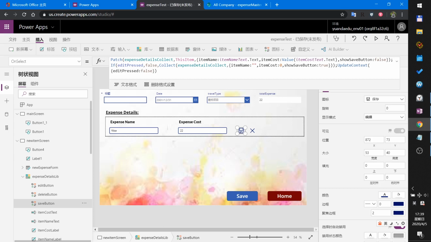Else, collect expense details, collect item, show save button, true. Update context, edit pressed. Patch, update the context.